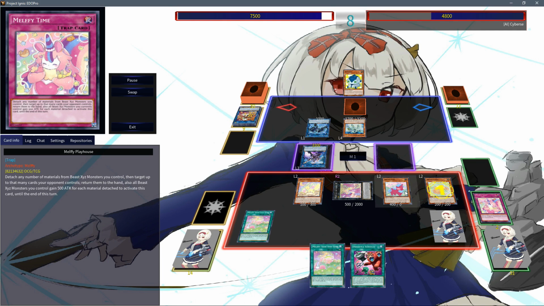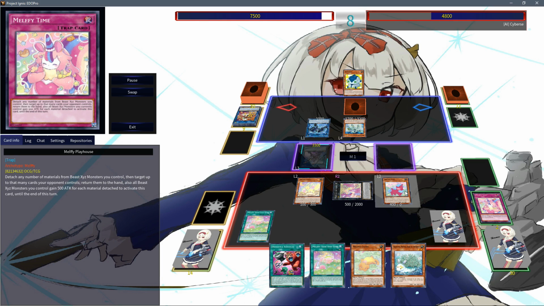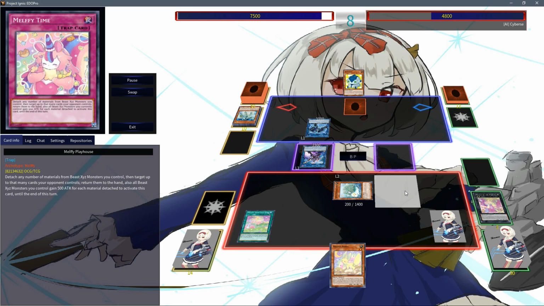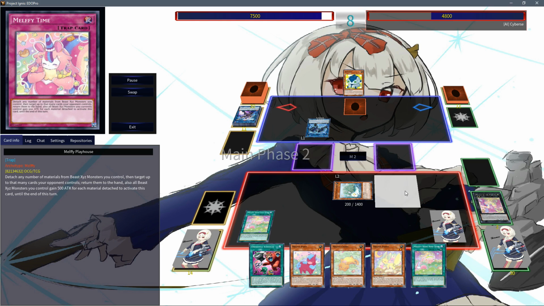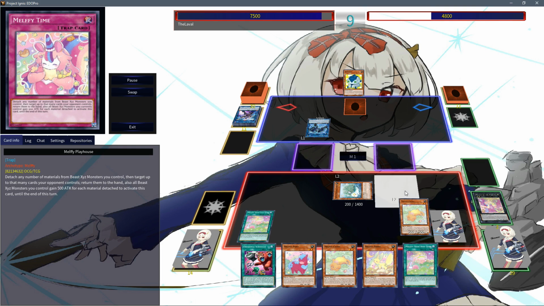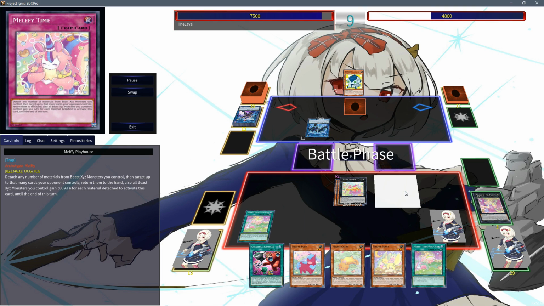So yeah, this Decode Talker proves to be a bit of a pain, so I use the Calentosa to out him after baiting the negate with Melffy of the Forest. Now we are going into Joyous Melffys, which is a really strong card, getting Pony, Catty, and Fanny on the board in our end phase, so he can start with this turn.